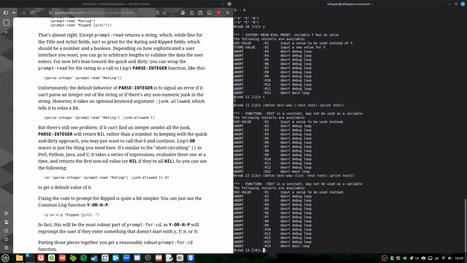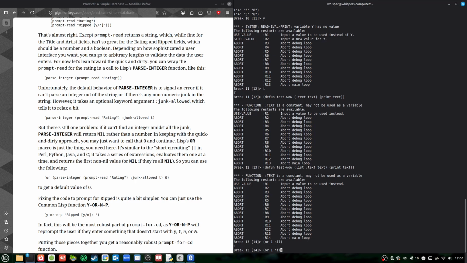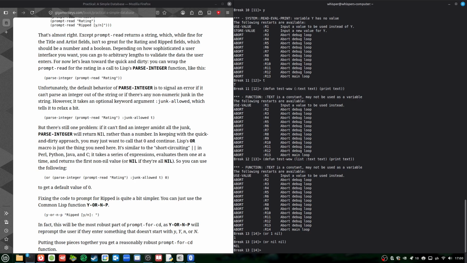So if we quickly use the OR function, we could put into OR something like 1 or nil. We got 1. With the first one nil, it chooses nil because there's no other choice.